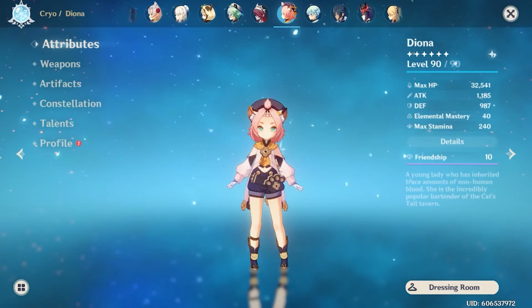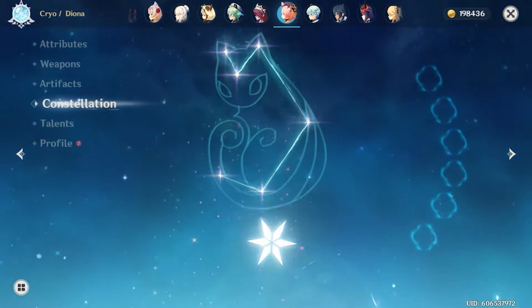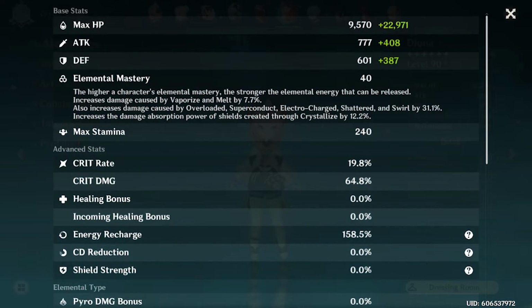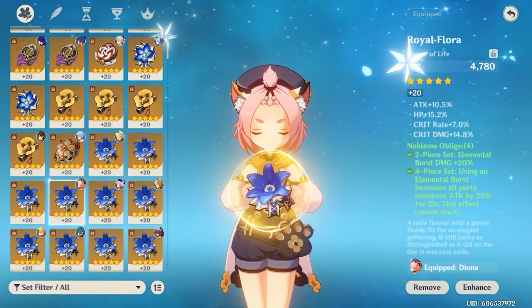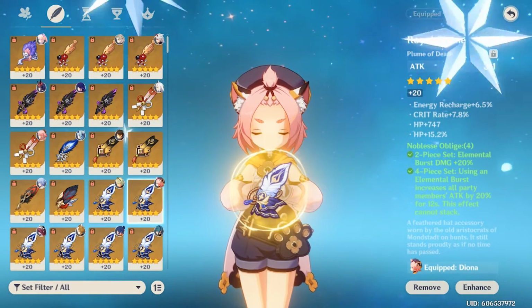We also have Diona here, who I use an R5 Sacrificial Bow on. Of course, her constellations are C6 and her talents are all level 9. Here are her stats real quick. Again, we're not focusing on crit value, we focus mainly on HP percent to get her shield as strong as possible, and of course energy recharge so she can get her burst back off cooldown. Like most of my supports, I just run Noblesse Oblige. Definitely makes the most sense with her when I run her primarily with Eula.